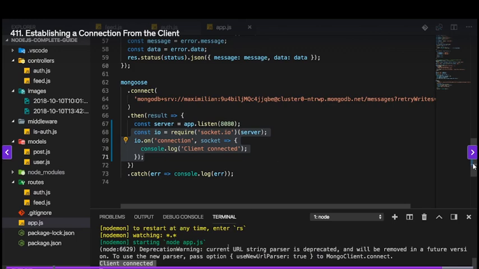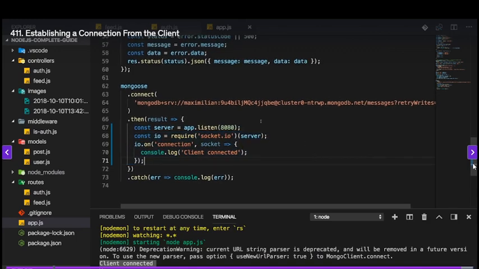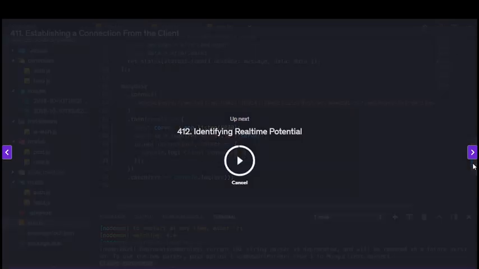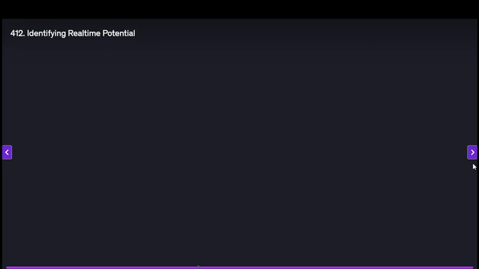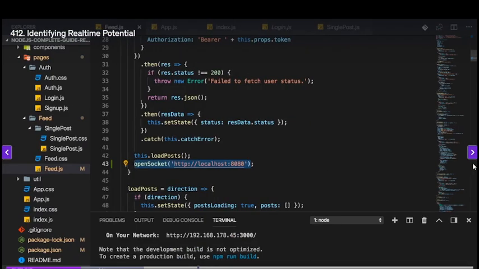Now let's use that connection for something useful, and let's see what we could do with that Socket.io connection that would make sense in our app here. If we have a look at our application here, what could we do in real time? Well, what would be interesting is that if we create a new post with user A, that we can instantly see it with user B too. And for that, we need to add some code in our client and then also on our backend. Now, let's actually start with the client.